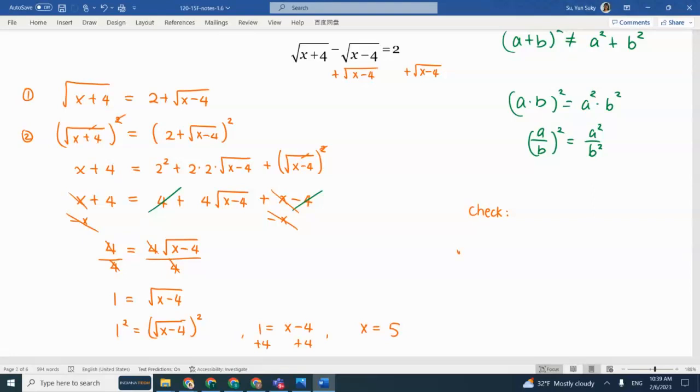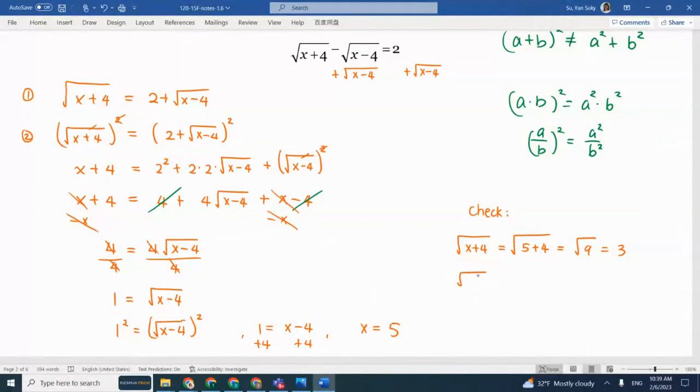So check. You see, we get square root of x plus 4. Now we plug in x is 5. We get 5 plus 4. What's that? Square root of 5 plus 4 is 9. Square root of 9, 3. Okay, that's the first square root term in the equation, right? So you have to plug in all the square root terms and see if it makes sense. If for one of the terms you get square root of a negative number, then you automatically stop and say no real solution. Okay, everybody? So yes, that's the first square root term.